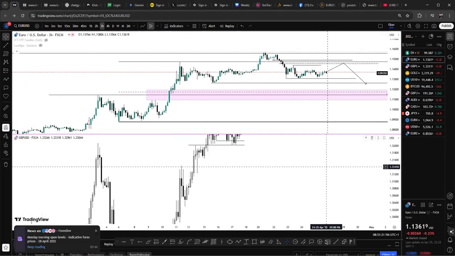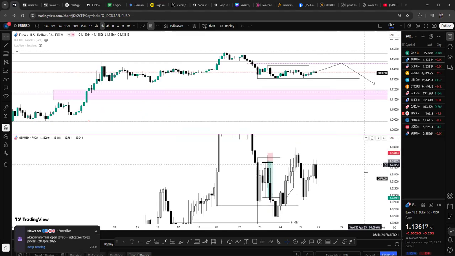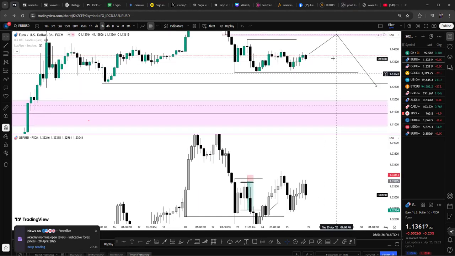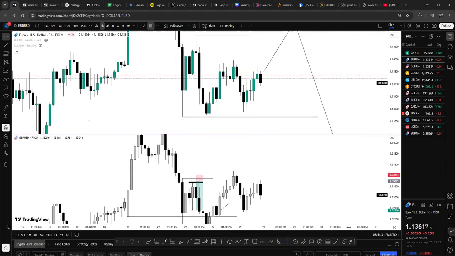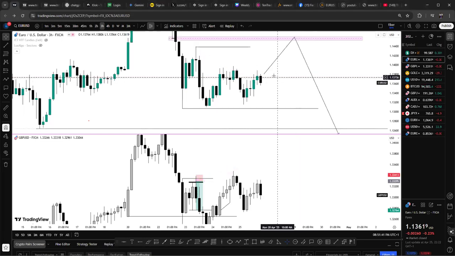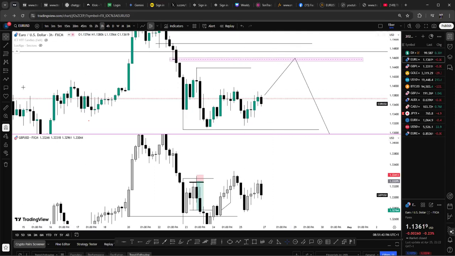You guys can see the SMT that we had here. If you look at Euro USD, you will notice that when this guy was making a lower low, this guy was making a higher high. So that's where we're having that SMT. And like I said here, if you look closely, you will notice that this fair value gap, as we're expecting Euro USD to go up to before selling, GU already did that here. So that's the SMT we are talking about, all right?